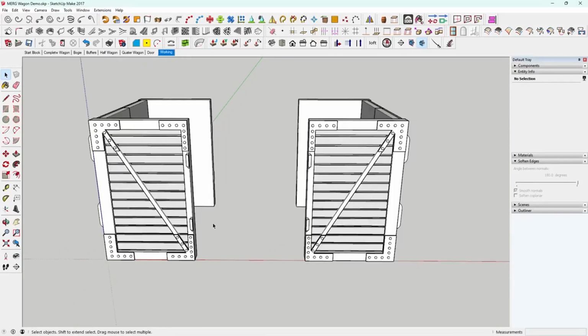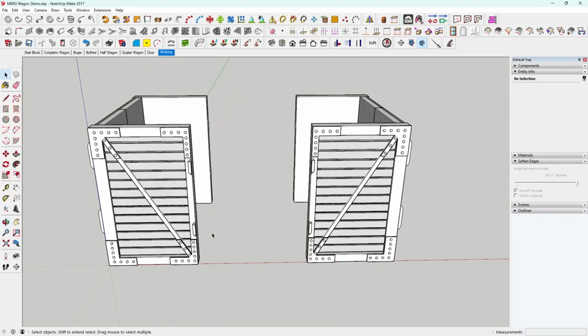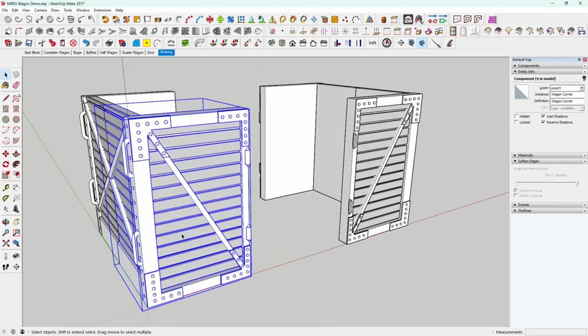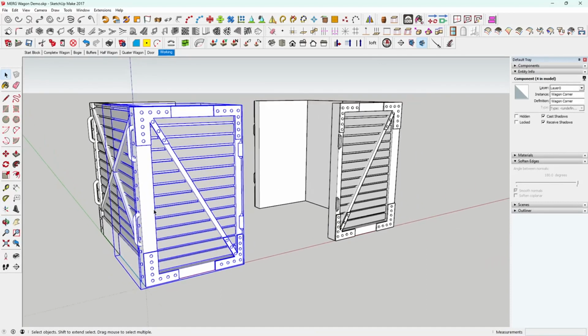Right, carrying on from my last video, I've made these components now, because if we want to edit, we can always come in and edit anything on this one and it will change the rest.